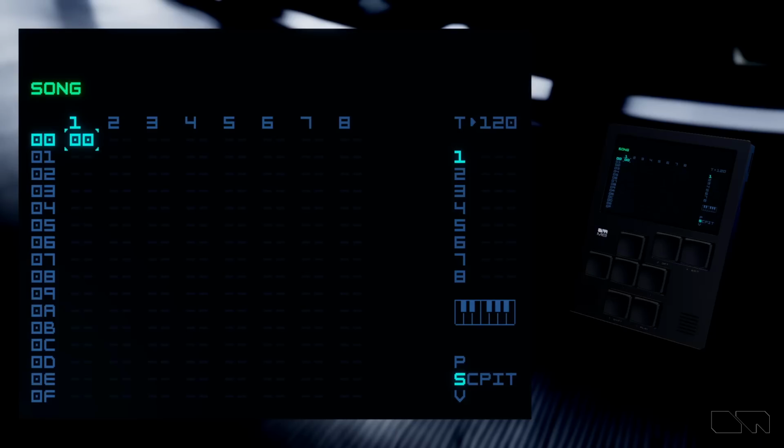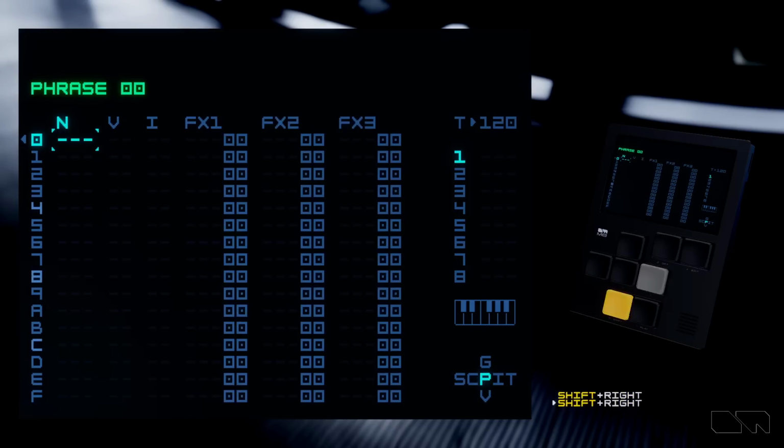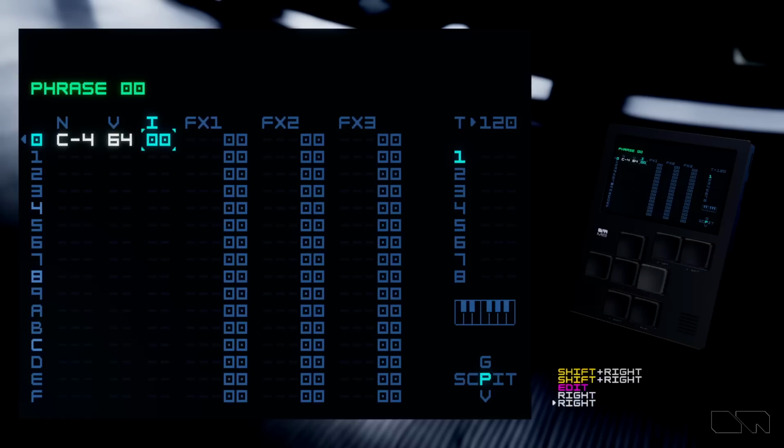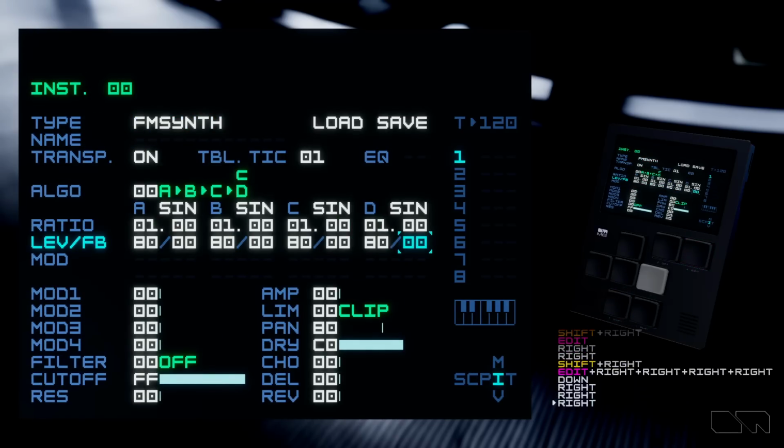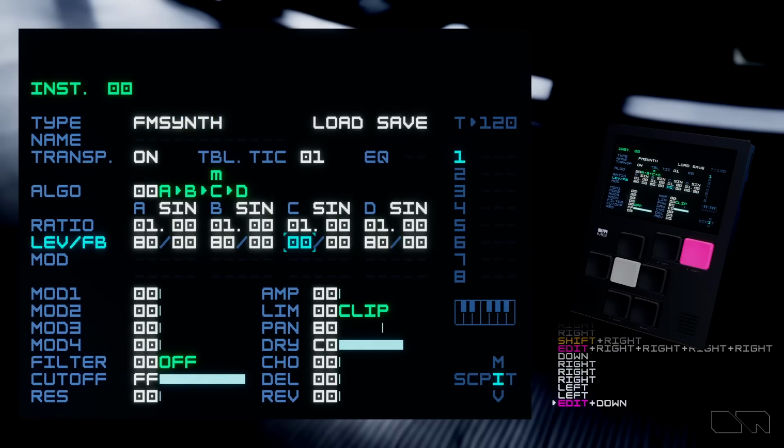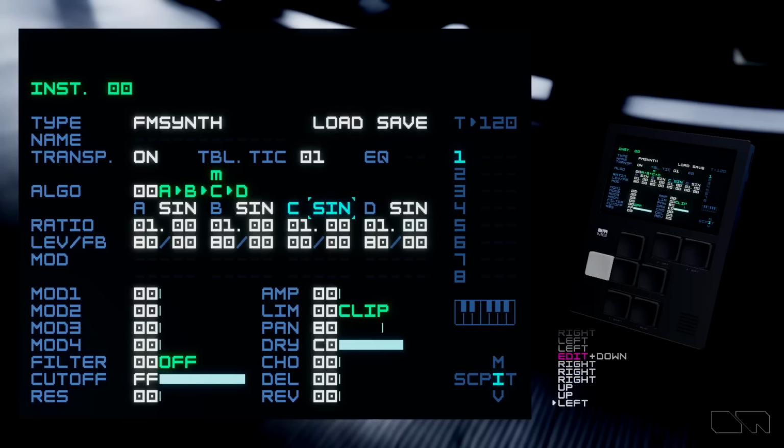All right, I'm going to move on to FM synth. Okay, so FM synth has the basic sine waves as the shape by default, right?